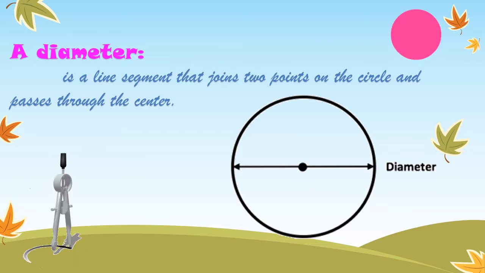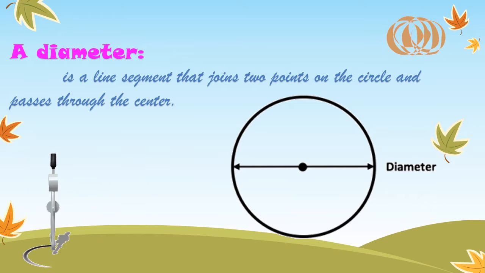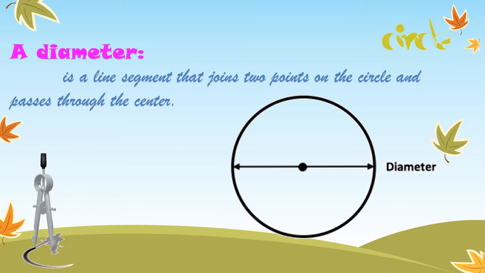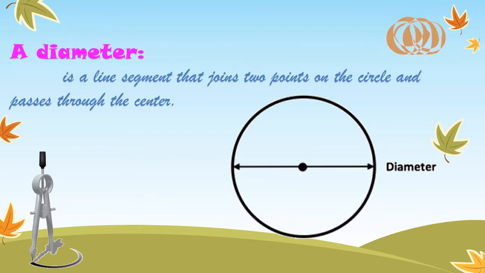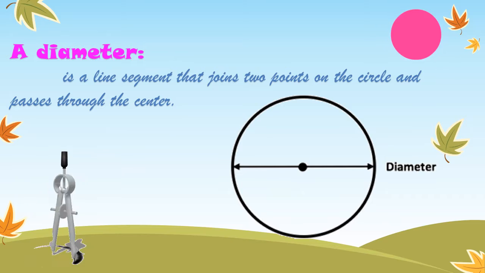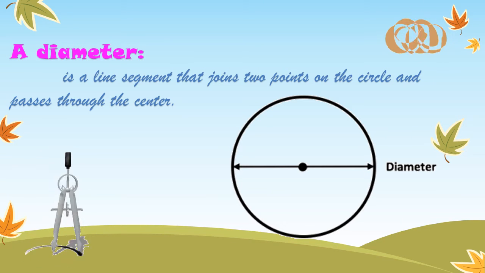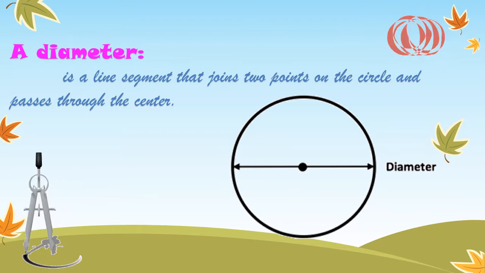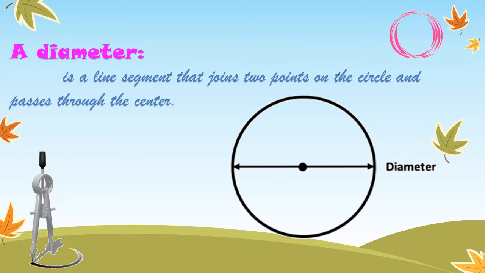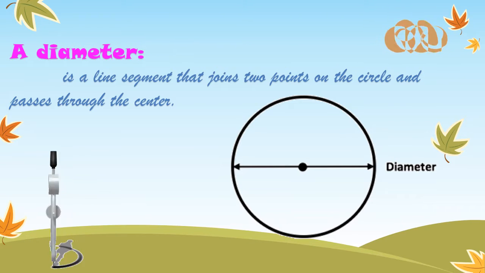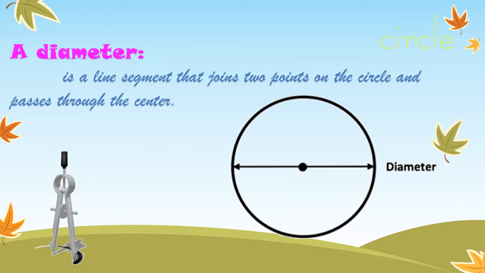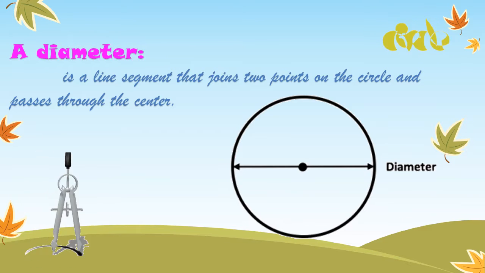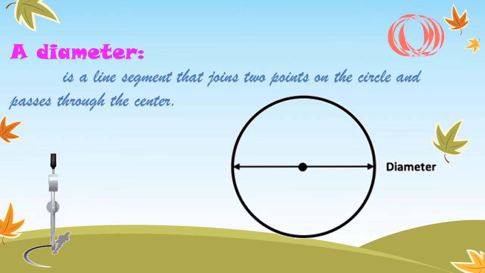Again, what is the meaning of diameter, or d? The diameter is a line segment that joins 2 points on the circle. Any 2 points? Yes, any 2 points on the circle. But what is the most important condition? That this line segment passes through the center, like this drawing. Can we change the line segment direction? Yes, any 2 points on the circle, but it must pass through the center.